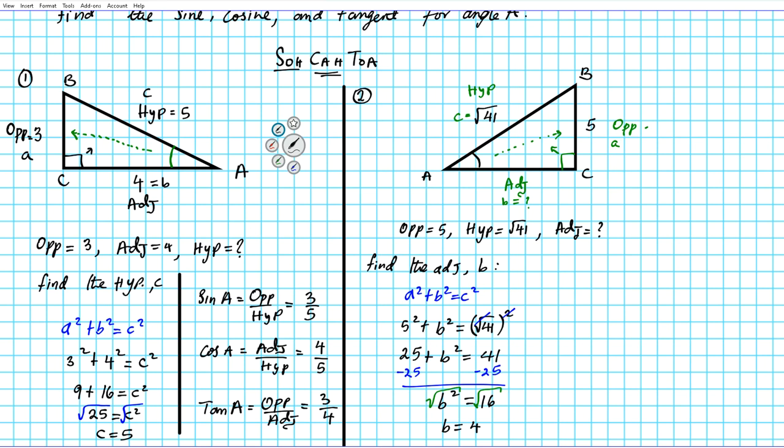All right, now let us find out what the 3 trig ratios are. Since we now know what the third side is, the B measure is now 4. We know what that is. Okay, so we're going to use SohCahToa again. So sine of your reference angle A is opposite over hypotenuse. That's what SO means, opposite over hypotenuse. So the opposite is 5 over root 41.